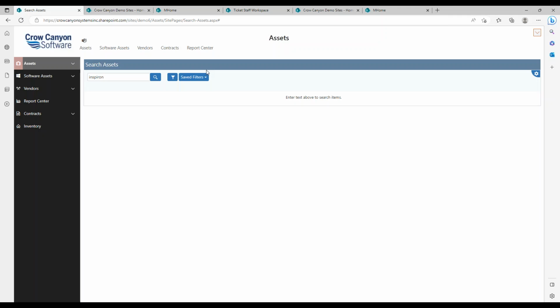So how does this all relate to Microsoft Teams? Well, a lot of this can be managed. You can show the asset management tool through Teams as well. So we could take these pages and put them right into the Teams environment. You can have a search bar for searching assets.